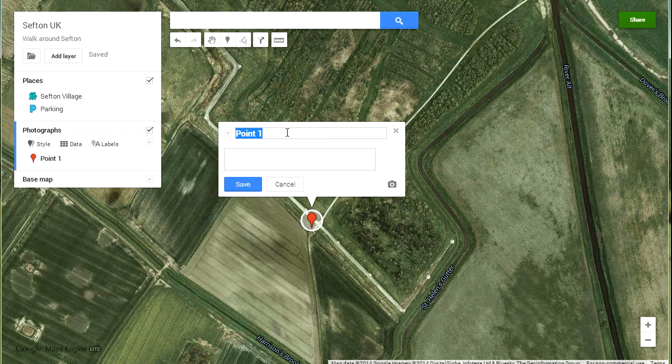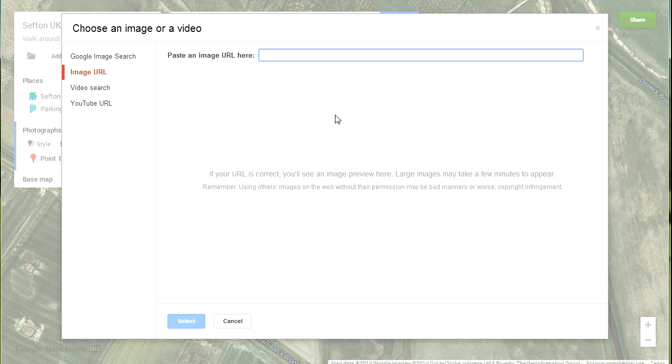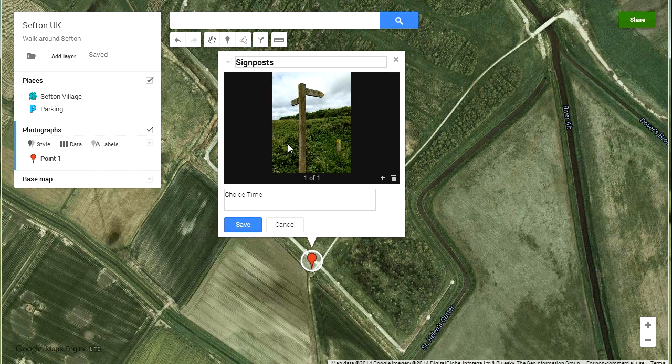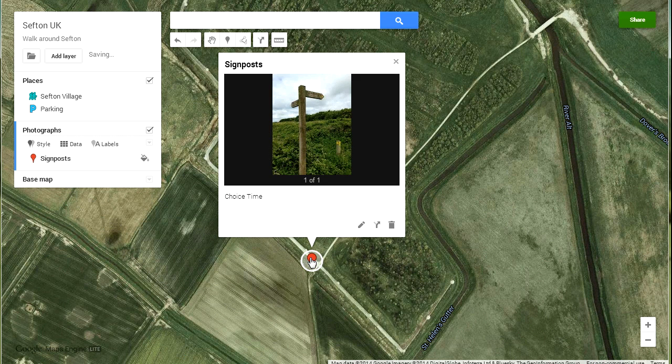I'm going to put signpost as the title, choice time, click on the image, paste in the URL, click select, it's added in the image, click save.